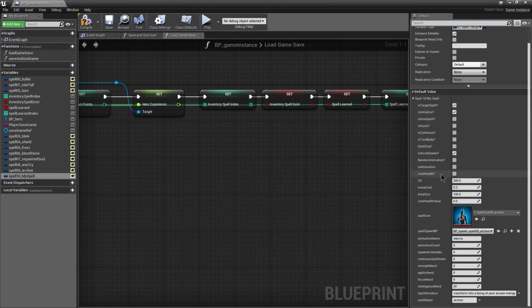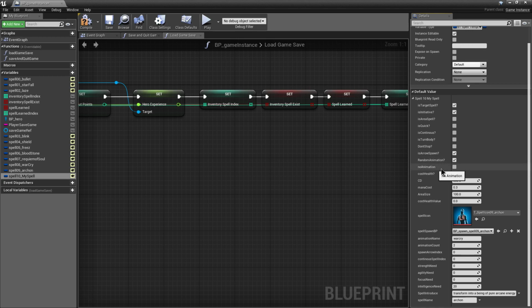So when we release or fire my spell in the game, we play one of the two animations at random, random 1 or random 2. If you have 3, 4, 5 animations, you can randomize among them. So the animation count, we have 2 animations, set it to 2, and set random animation to true. If your custom spell has only 1 animation, you just set random animation to false.